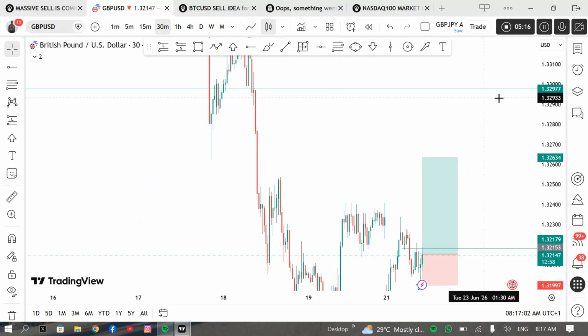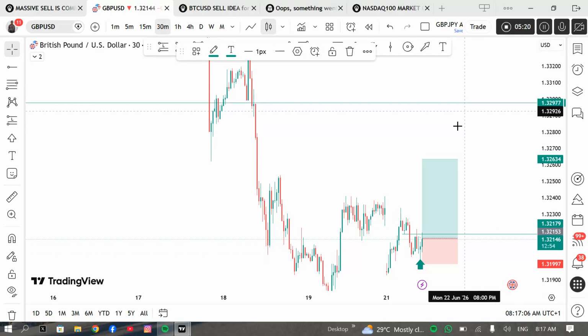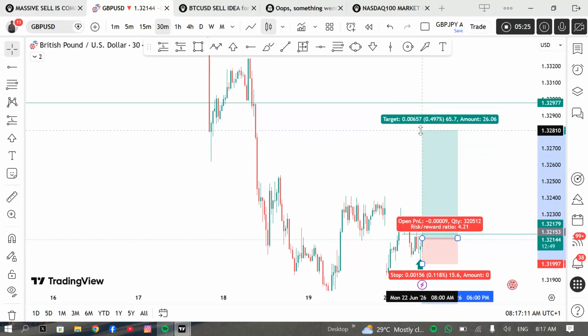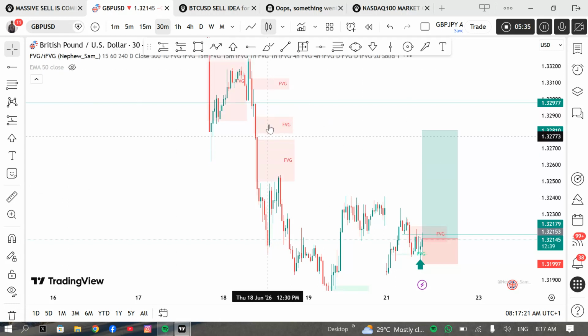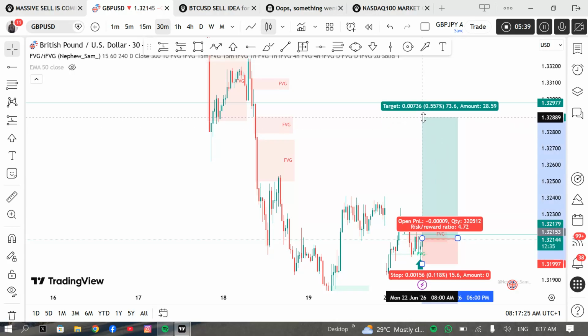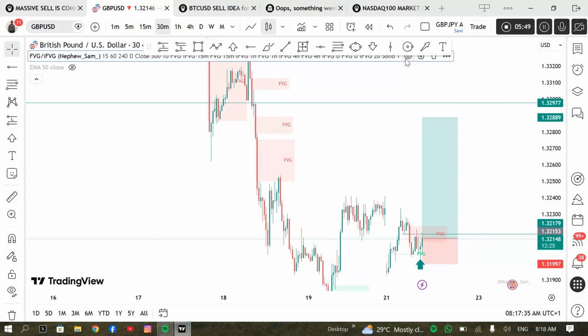This was the H4 resistance line or key level that we anticipated. Just before that price zone, we'll be targeting about 1:4 risk to reward ratio. Just this fair value gap here is where we are going to exit our trade. So if we look here, we can see fair value gaps. Okay. So once that fair value gap gets filled, we should be taking our profit, and that's going to give us approximately 70 pips.